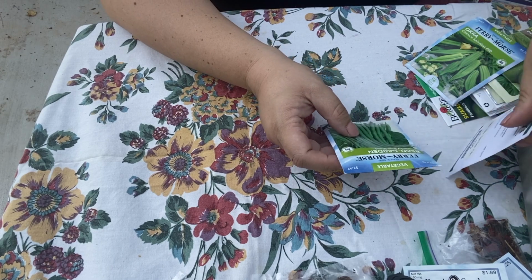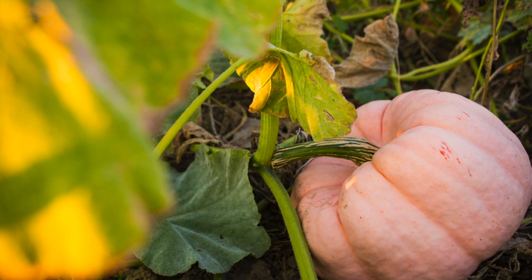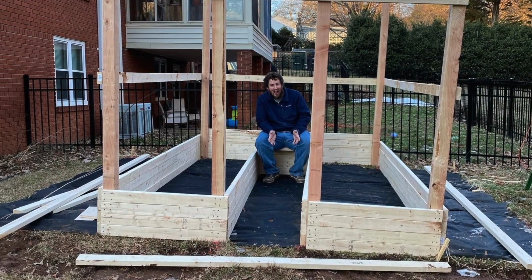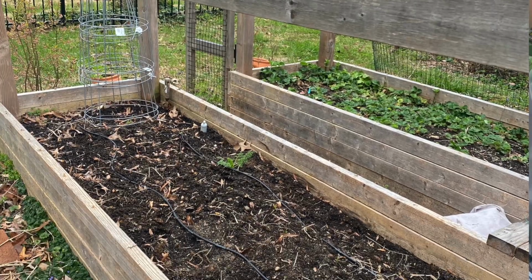We'll see what happens. So this is a specialty pumpkin. It's called Porcelain Doll. Super excited for this. We are expanding the garden, the veggie garden this year. Hoping to add 2 more 12 by 4 sections. So we'll see what gets done.